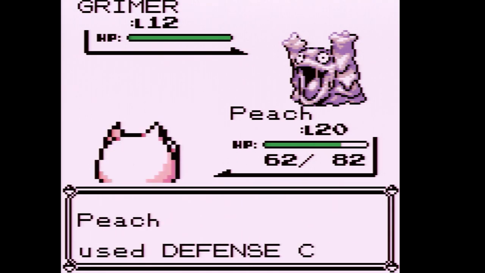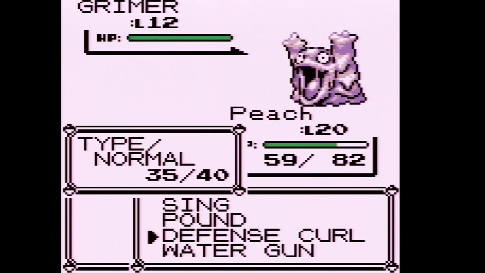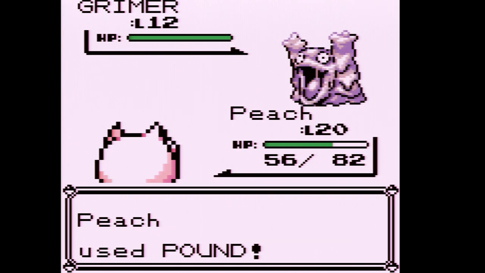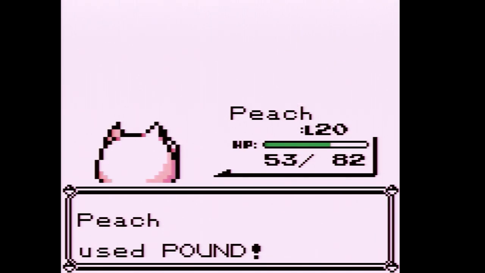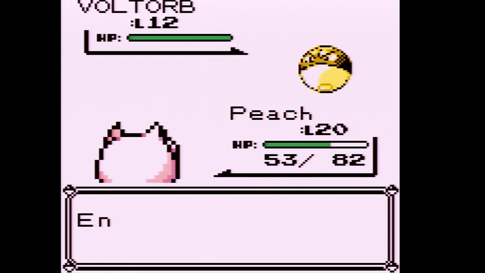Yeah, it's doing 4 damage. Let's do it one more time. Actually, let's do it a fifth time. Oh yeah, doing 3 damage. So let's just spam Pound. Oh yeah, not doing much damage. Like I said, if you use it right, Jigglypuff is great for a Gen 1 playthrough. Voltorb, yeah, again, same, not gonna do much damage. Yeah, 2 damage.